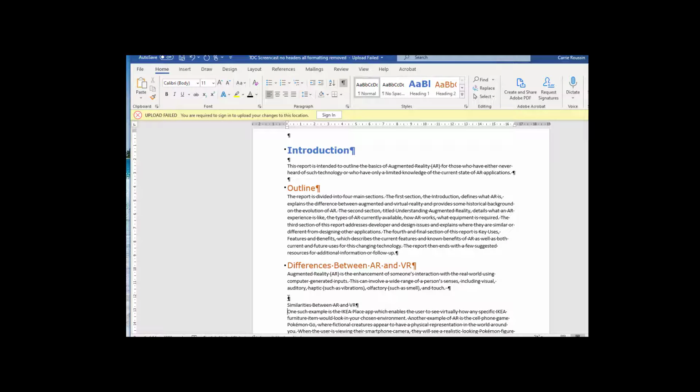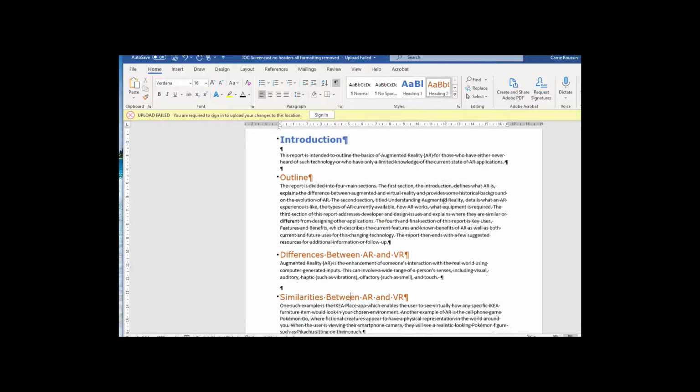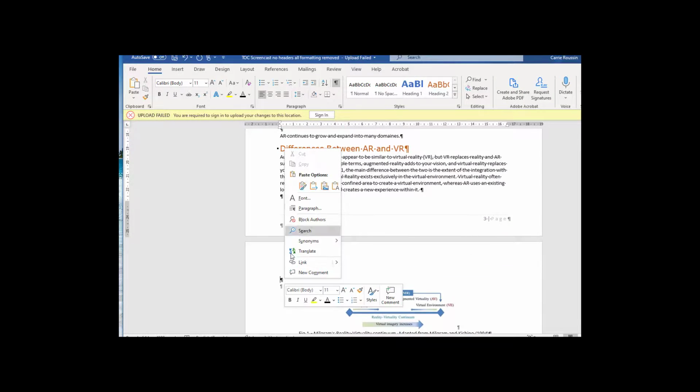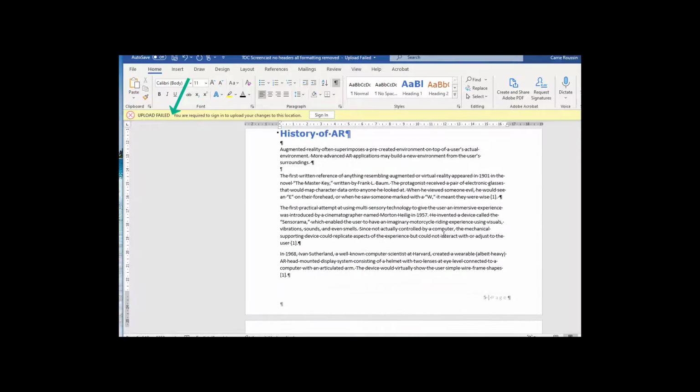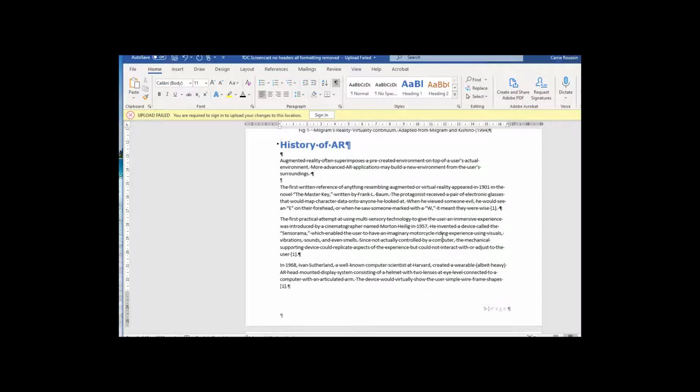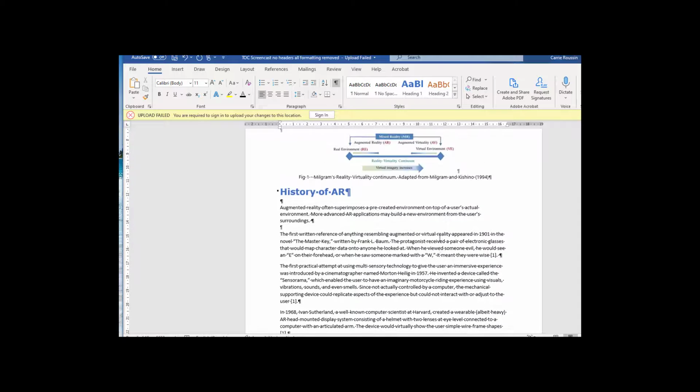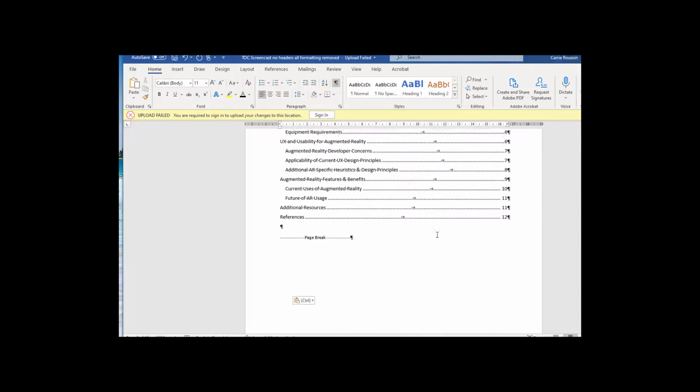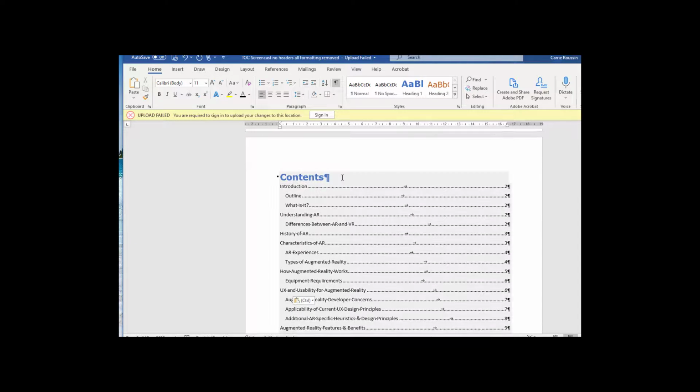Let's also assume I have moved content around and inserted some additional content in front of my section on history. So now my history subsection starts on page 5. Now that I am finished completing and editing my document, I am ready to update the table of contents. The table of contents will update automatically, but only once I confirm that I'm ready for it to do so. Keep in mind that we can do this updating as often as we want.